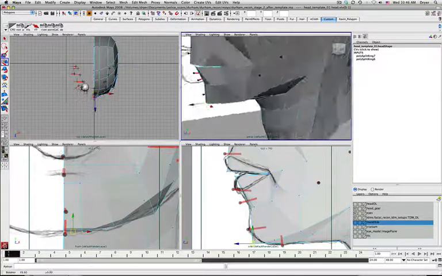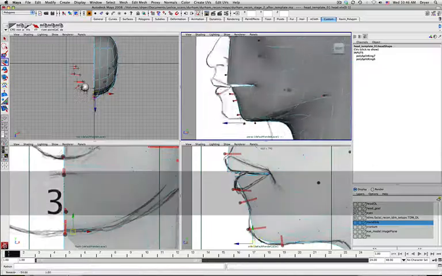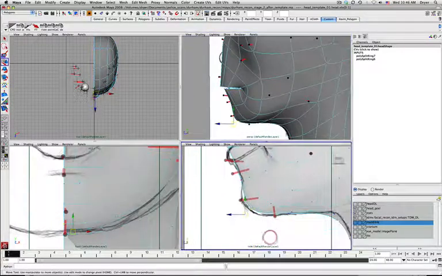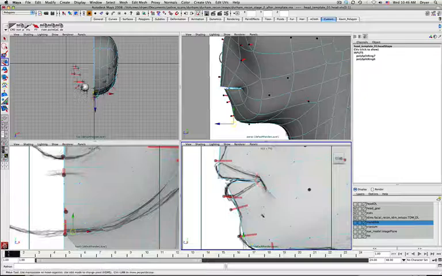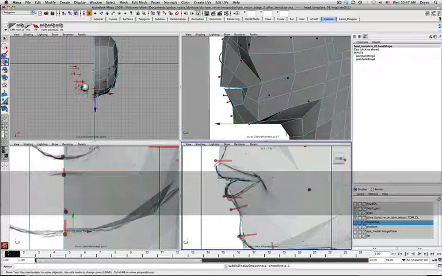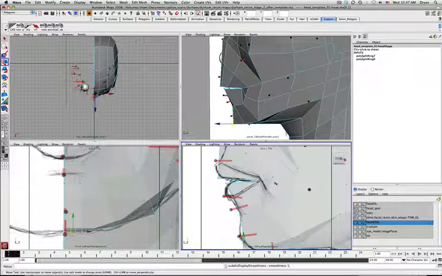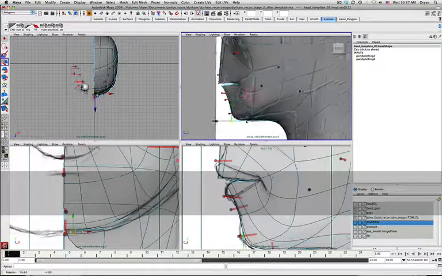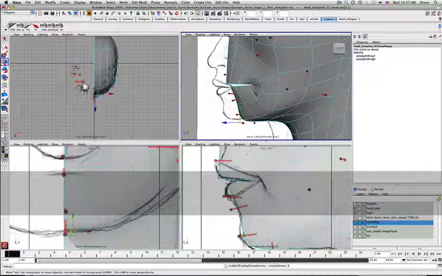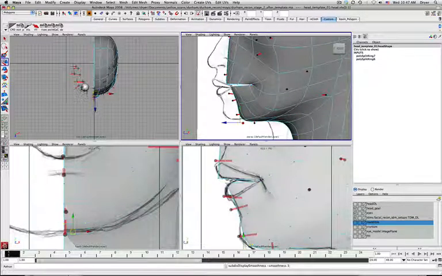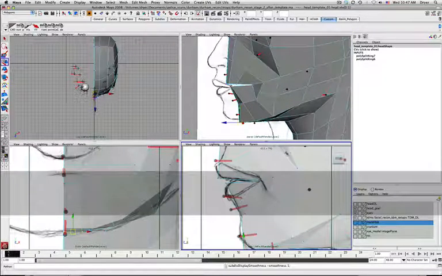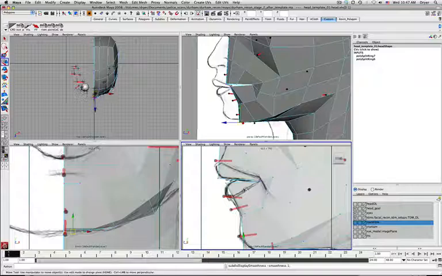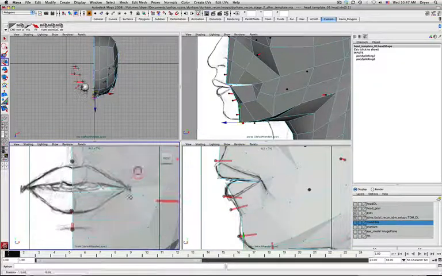Now remember, I can always preview this in smooth mode by hitting 3 to see what we're getting here. You can see we're getting closer to the chin shape. So now I'm just going to continue to work on, and I should say that as I start adding detail in here, I'm going to be working in 3 mode a lot more, or 2 mode where I have the cage over the smooth, because you really have to exaggerate some of these points to get the shape of the lip, and it's hard to tell unless you're actually previewing in smooth mode. But for now, we'll just keep working in the rough mode here.